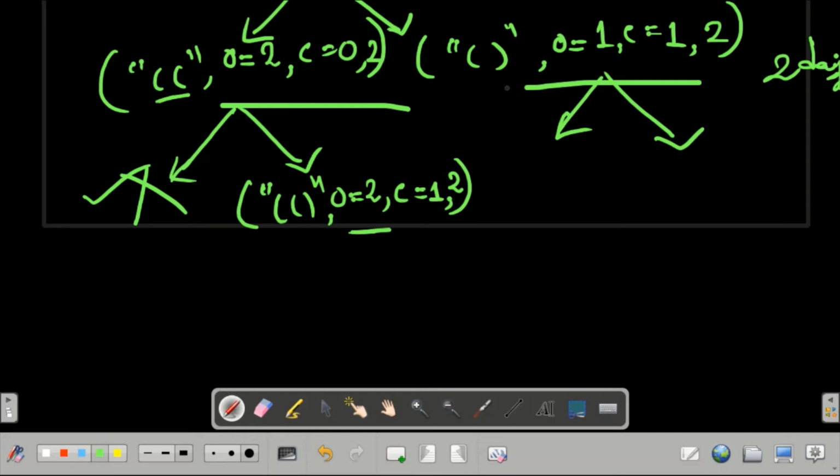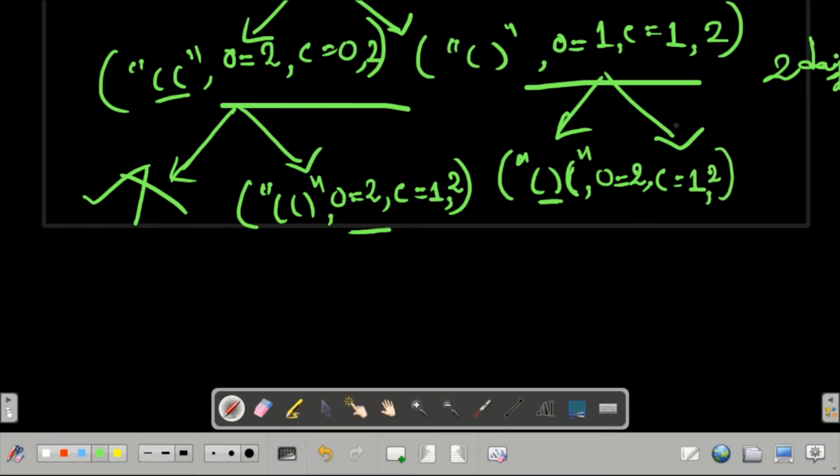Again check for this one. What can we add? Here we can add one close bracket, or one open bracket. So we again need another one close bracket and one open bracket. First of all, add the open bracket here. Now update this to 2, and the close bracket would remain 1, and our total would be 2.